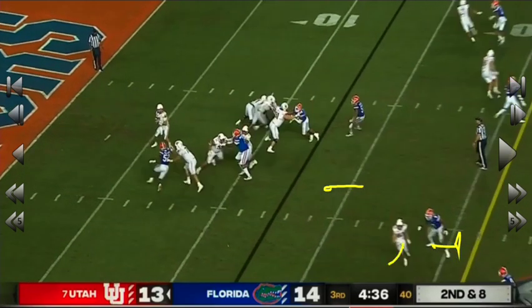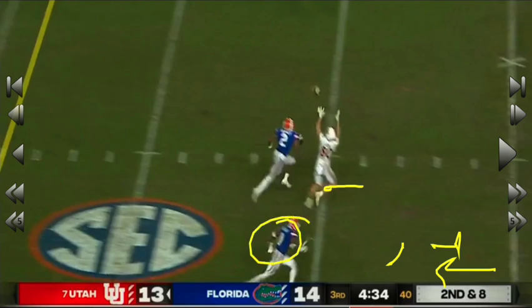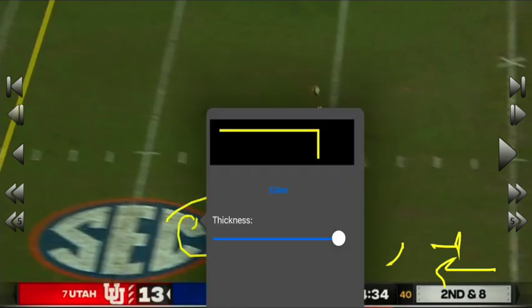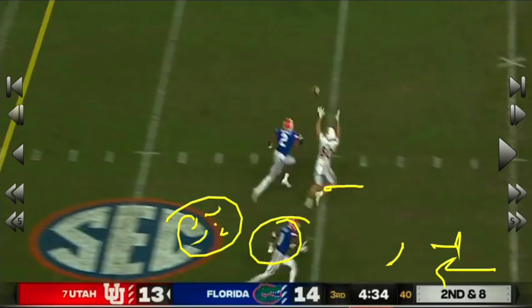Well, here comes your out, and here comes Dean eating the out route like a cookie. And there he goes. Dean's off your screen. Now here's Dean because he ate the out route like a cookie, which is not what you want to have. I can't even draw a cookie. I'm trying to draw like a chocolate chip cookie here. That's the worst looking cookie ever. But he eats that thing up like a cookie, and that allows this to happen where Bernie is playing perfect underneath technique. This is a great ball by Rising.